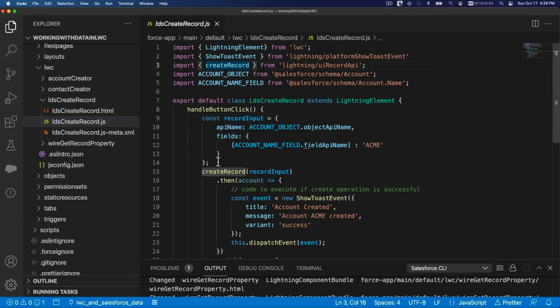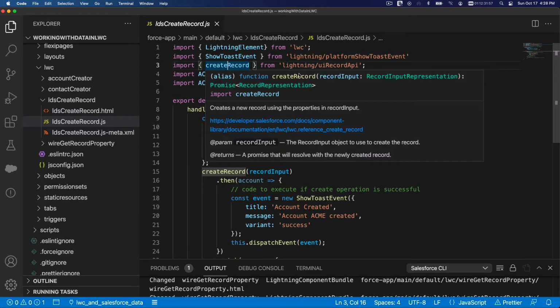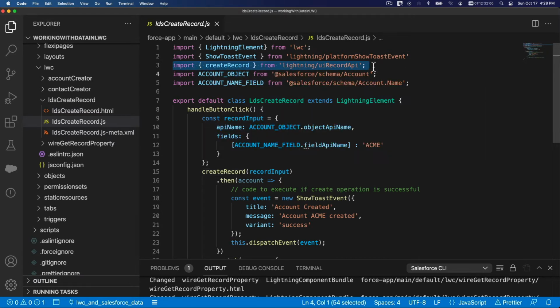So let's flip back here. Okay. So we're importing the create record method from the UI record API here. And then same basic stuff. We are going to import the account object and the account field, which is just the name field for now. All right.